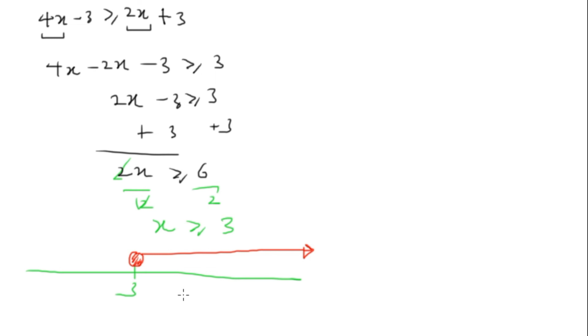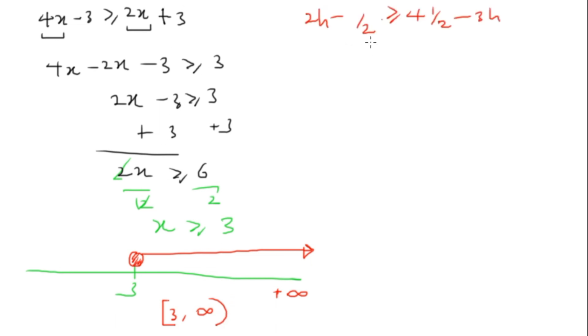As a result, I can represent this. Notice that this is the positive infinity. In interval notation, I'll have 3 comma infinity. Notice that it includes 3, so I will need to use this bracket. Anytime I have infinity, I make use of this parenthesis. Now let's solve another problem.